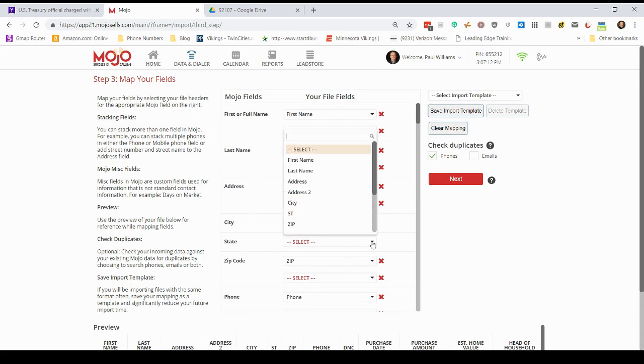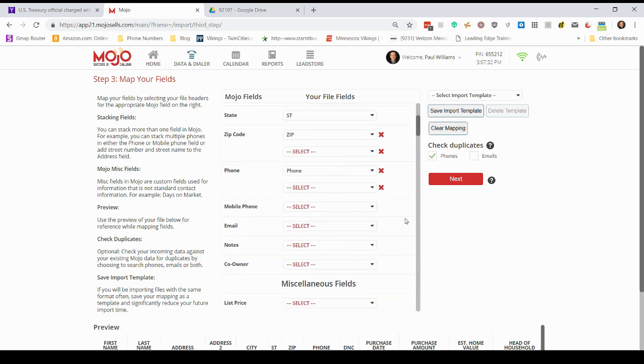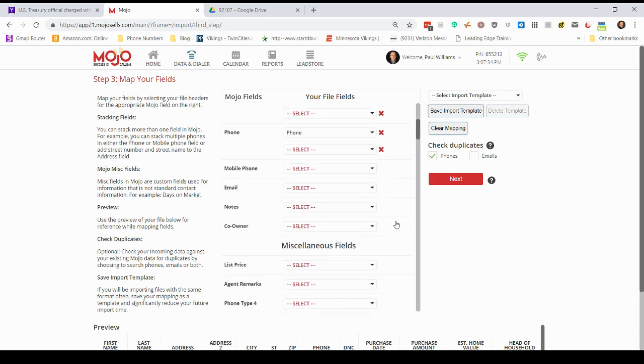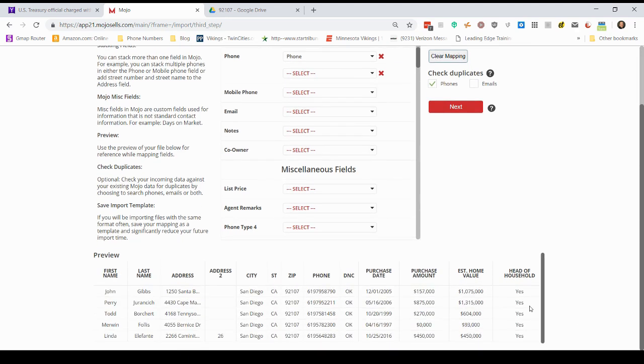Now, one of the students the other day mentioned that they could not use the Google Map feature, or Zillow, I believe, feature within Mojo because it did not have the state. So when they imported it, they missed this. So you want to make sure you have all of that information in there and the phone number. And then if they have anything else, you want to make sure that it's paired up. Sometimes these will come with email addresses. So if you want to import that, you would select email. This particular list does not.